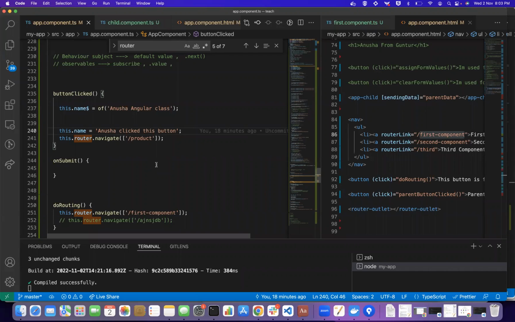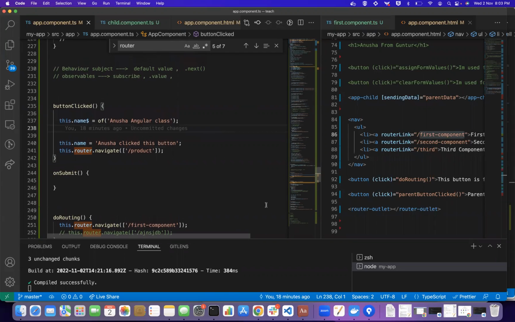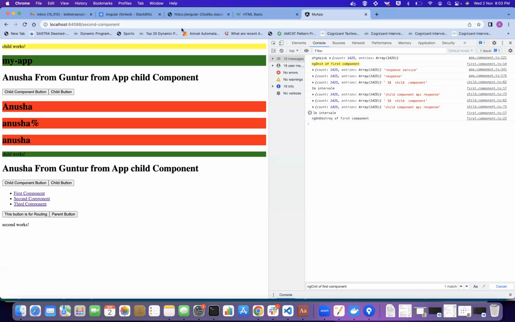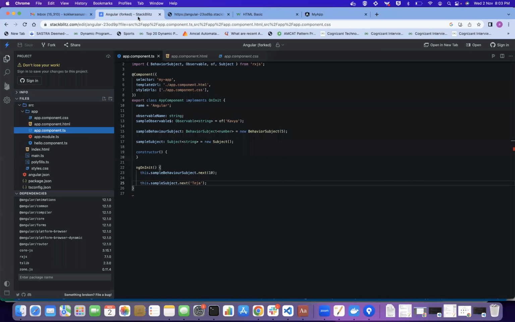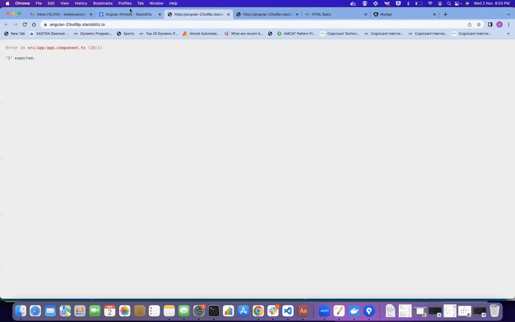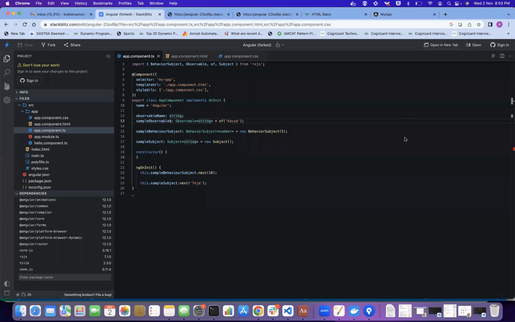Practice this and come back for tomorrow's class. How to compile this? You need not compile, it will be done automatically. You just need to save it, and you can see something like an opening tab, right? It will do the automatic compilation. Any doubts, anyone?